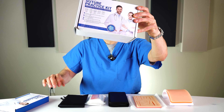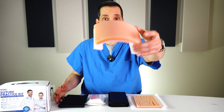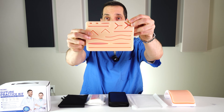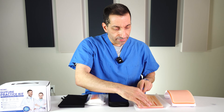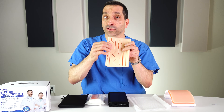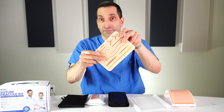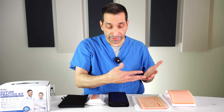The bigger kit comes in this box and is $27 — I'll put links down below. It comes with everything you see here: a curved pad where you make your own cuts in whatever shapes you want, with suction cup feet on the bottom to keep it stable. It also comes with a pad with 14 different pre-made cuts. The skin on this pad is definitely better than pig's feet, and if you can get used to suturing on these, human skin will be easier because it comes together better. You can reuse these many times — put the stitches in, cut them out, and keep repracticing different techniques on different wound types.